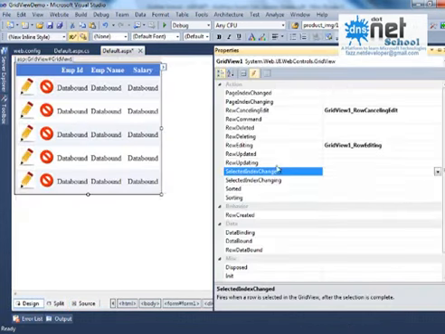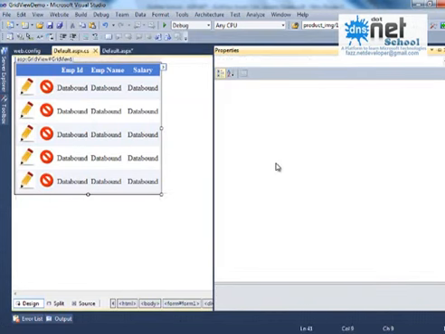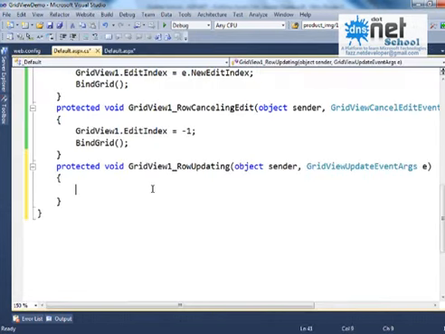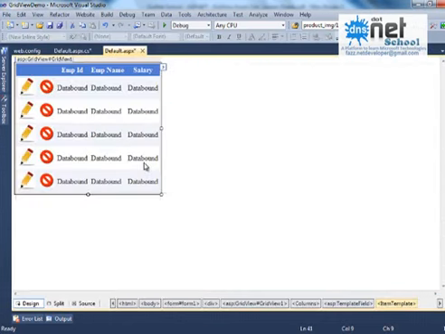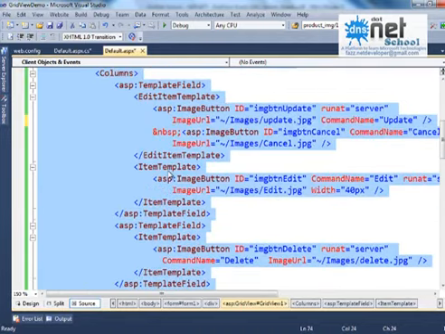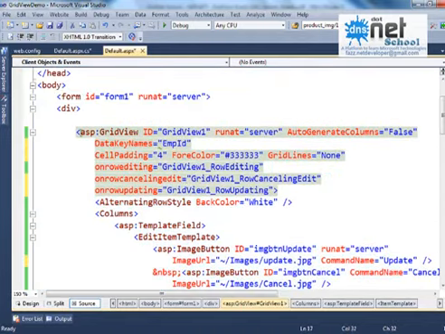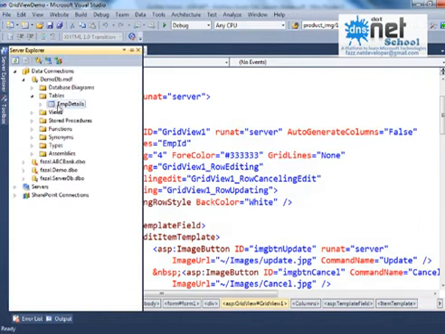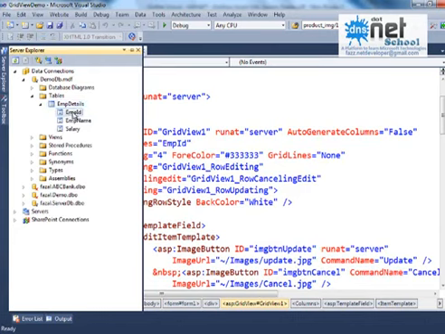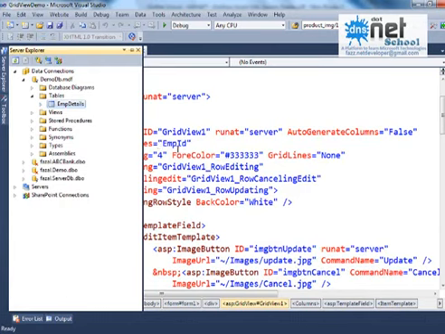So now let us handle the row updating event. Can you get back to the primary key? I didn't get that. Yeah, in the GridView, as I told you, to perform update and delete operations we require a primary key on the table, and we set the primary key to our table. Emp id, we set the primary key for emp id. Now, how does the GridView know at runtime that this is the primary key column in order to update?